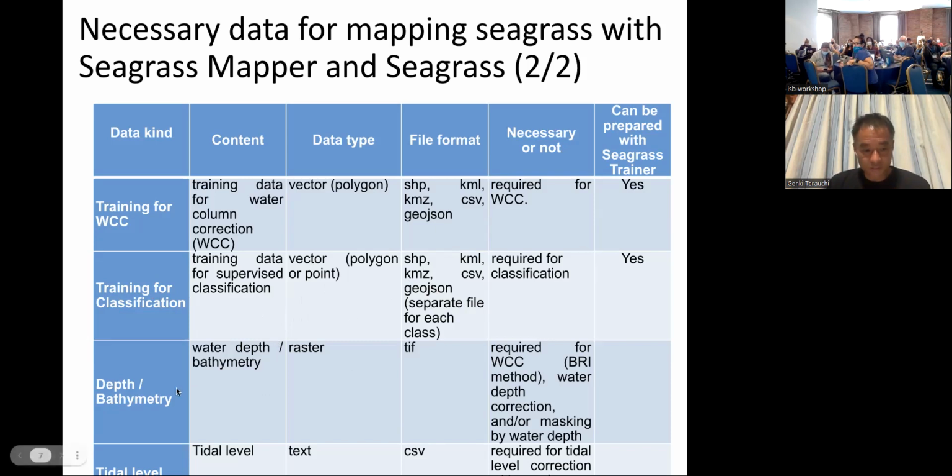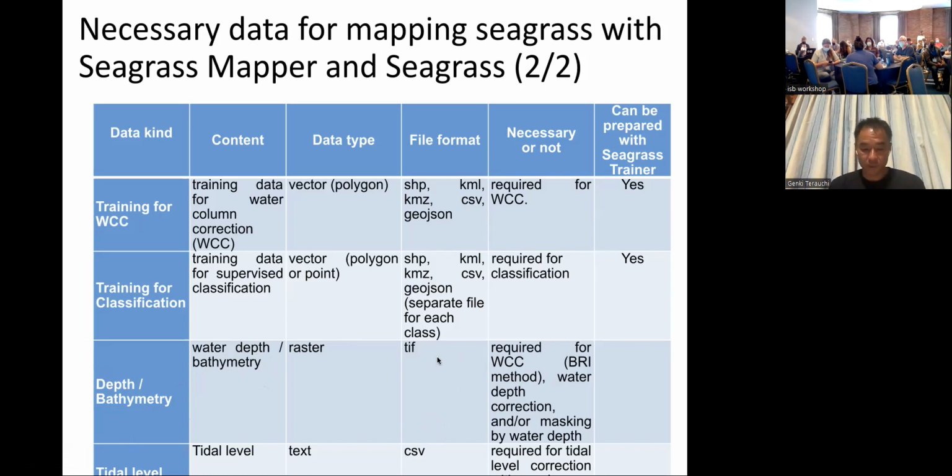It's nice to have depth bathymetry data if you are doing precise water column correction. In case of using the bottom reflectance index method, you have to have this information. I did not explain tidal correction, but if you are using tidal level data, you also need depth bathymetry data.